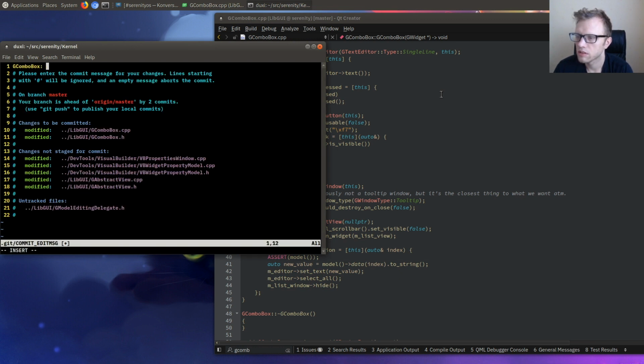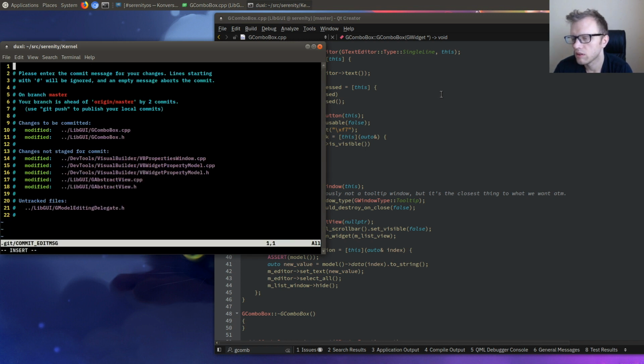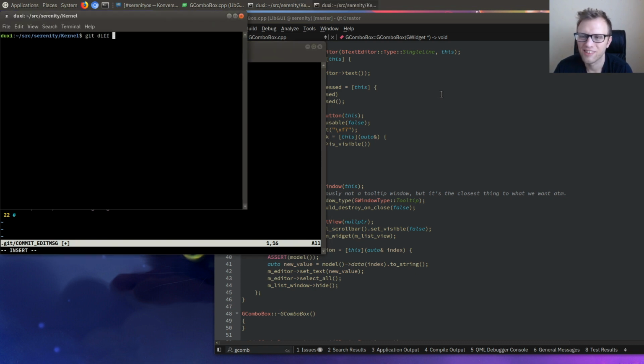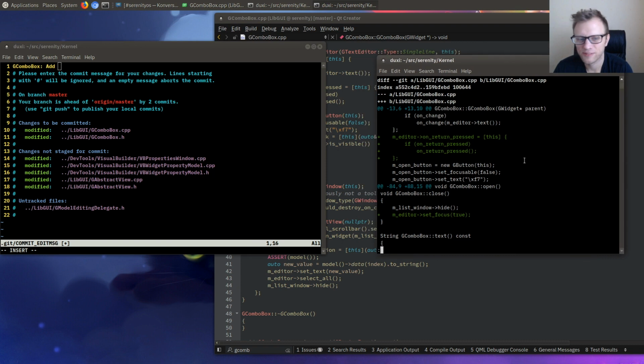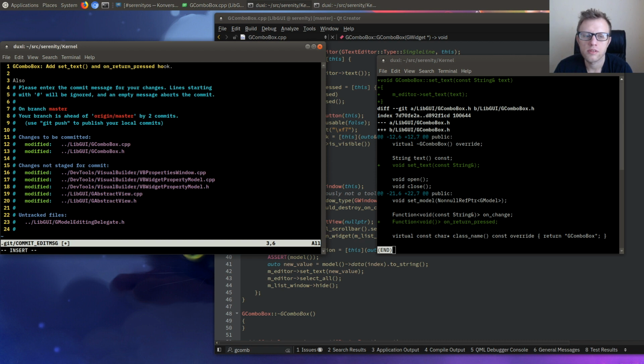Well, these are really kind of for G combo box add. I forget what I'm adding. Subtext and on return pressed hook. Also give focus back to the editor and closing the pop-up list window.